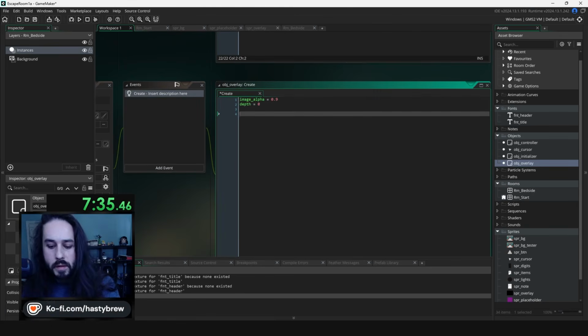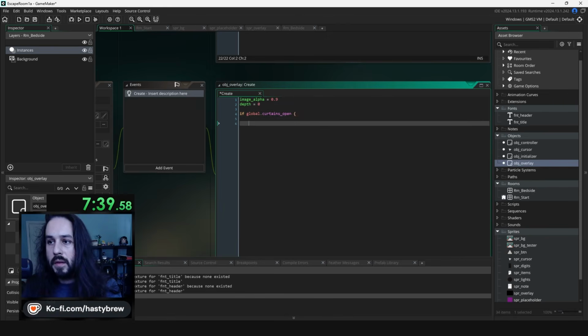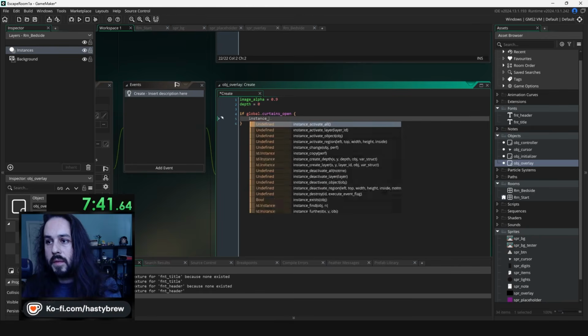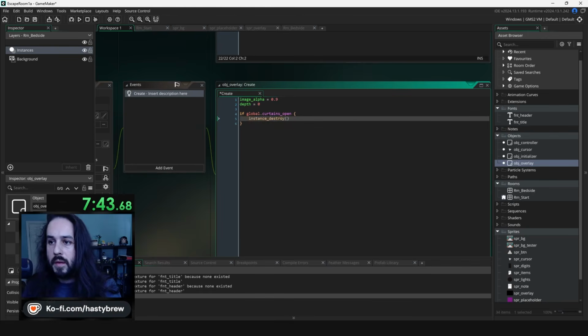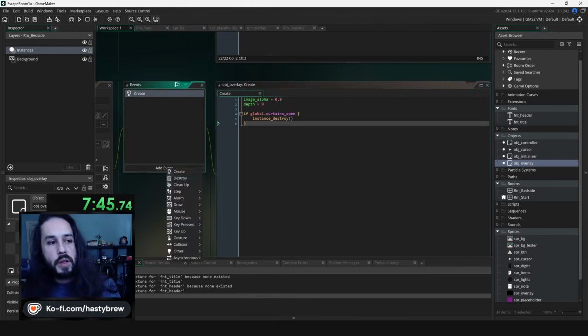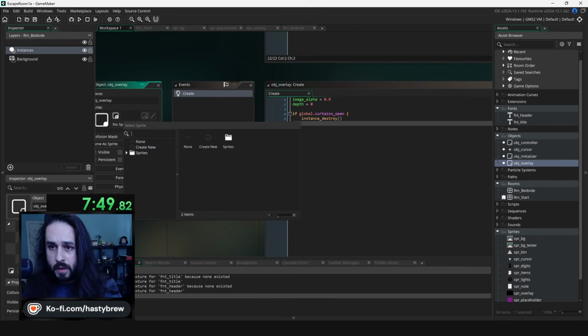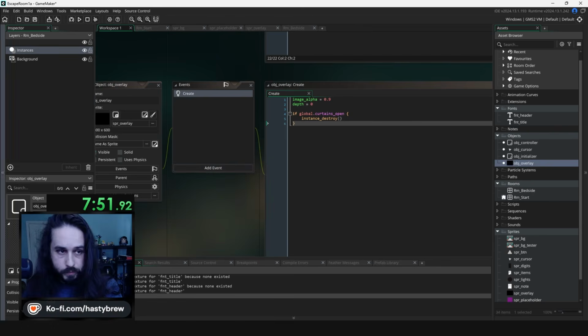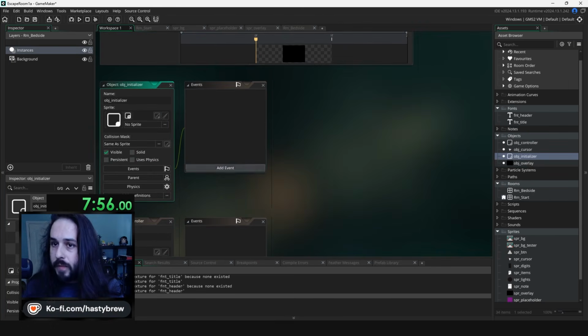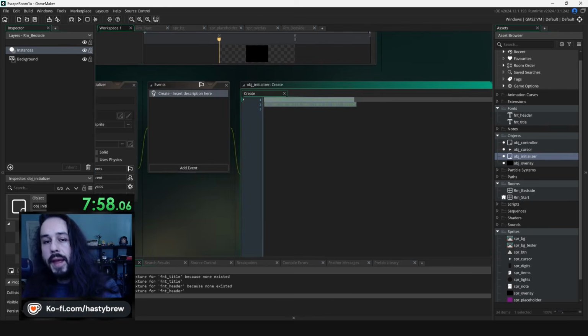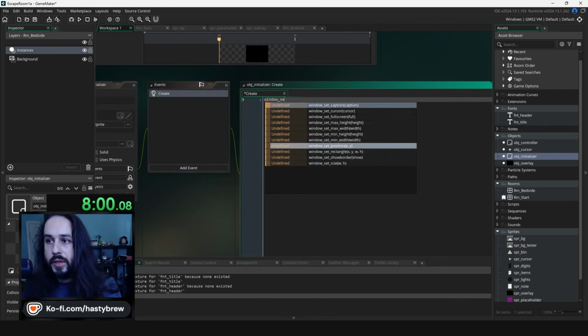So this is for one of the puzzles. The room is dark until you pull the curtains back. So we have an overlay that gets created. Easy.